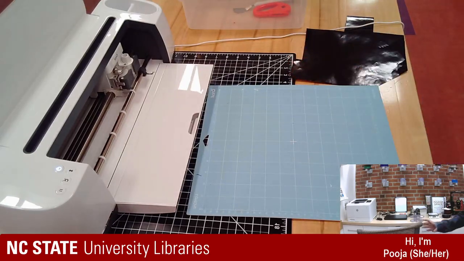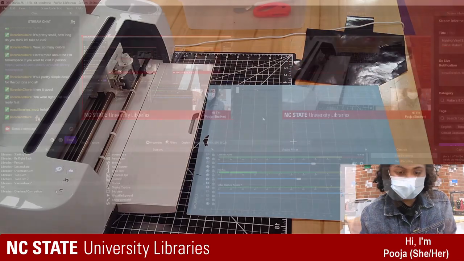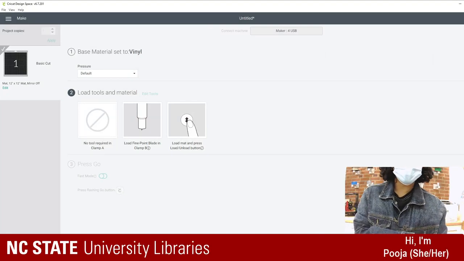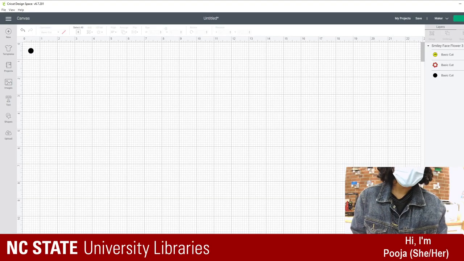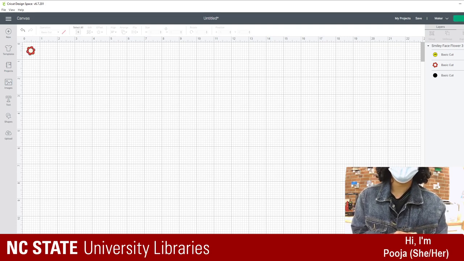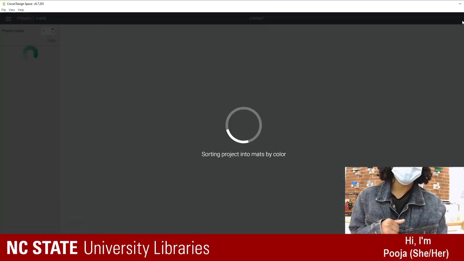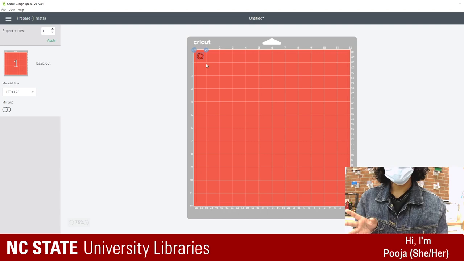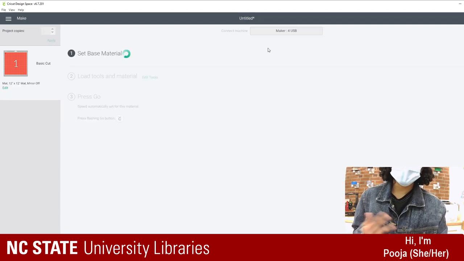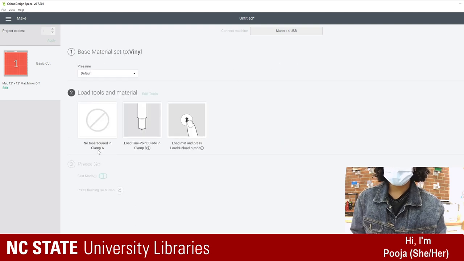So to show you guys again, make sure that you press finish, because you finished the layer that you meant to print, which was the black, and then you can turn this layer off, make sure it disappears, and then do your next one. So my next layer is orange. I'm gonna press make it. As you can see, it pulls up on the sheet again. I'll press continue. It's connecting to the machine. Hit vinyl. And then I would do all the same stuff that I did the first time.